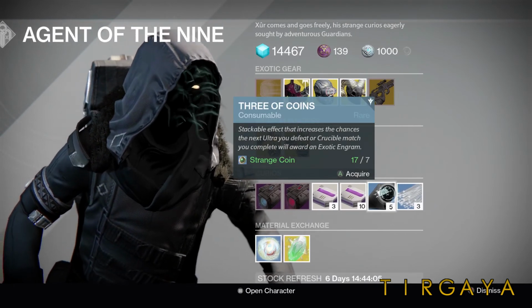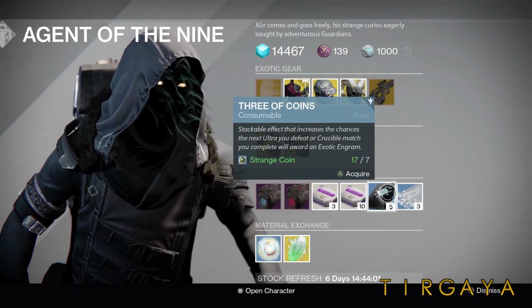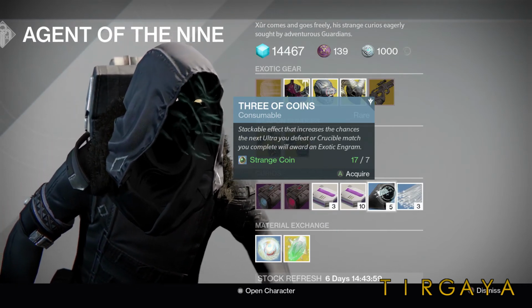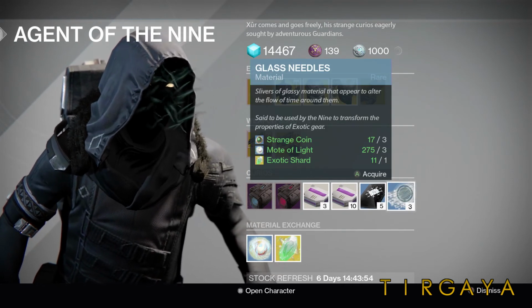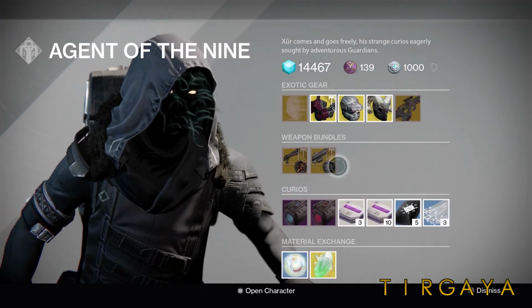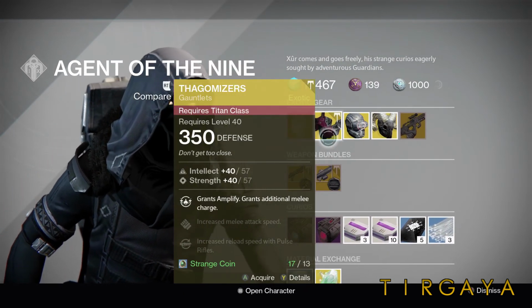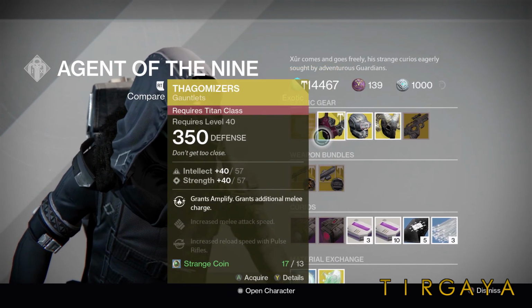Moving on, we have 5 Three of Coins for the price of 7 strange coins. And glass needles. You pay all that stuff, and you get 3 glass needles, which is an opportunity to reroll the abilities and secondary perks on your exotic armor items.